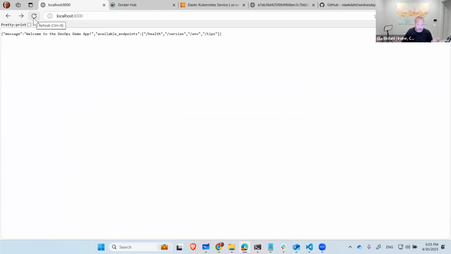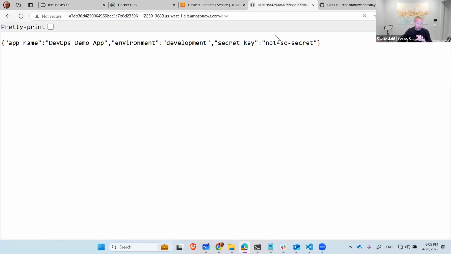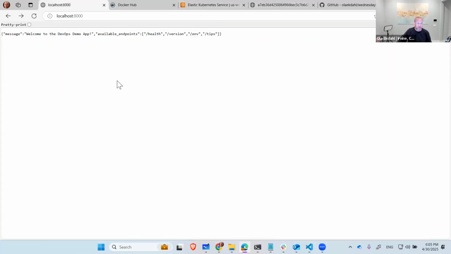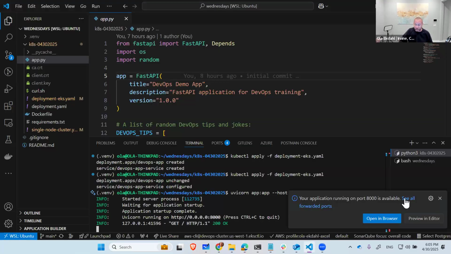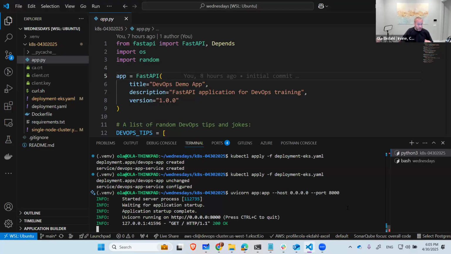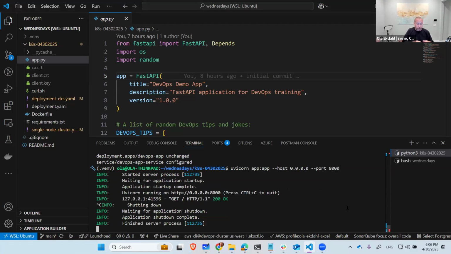As you can see, it's the exact same application that I just showed you, the one running in the cloud. This is the same thing. It's just running on my local machine. Right now, it is just the application itself that is running. In other words, there are no containers, there is no Kubernetes involved at all. It's just the Python app that is running on my local machine.